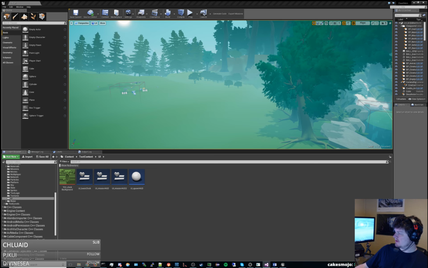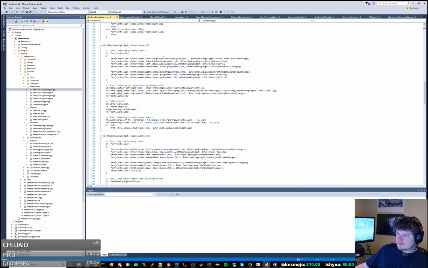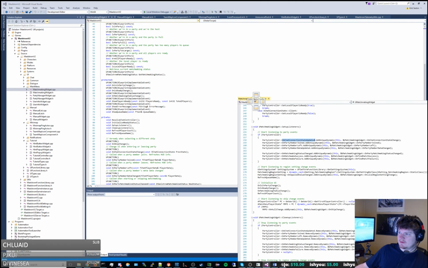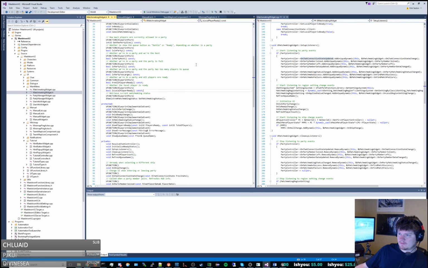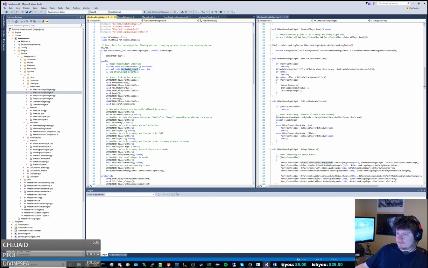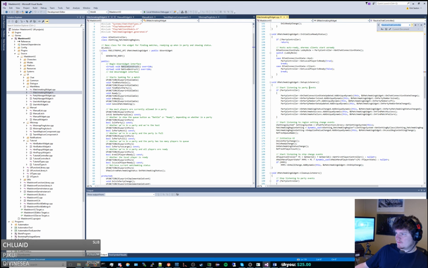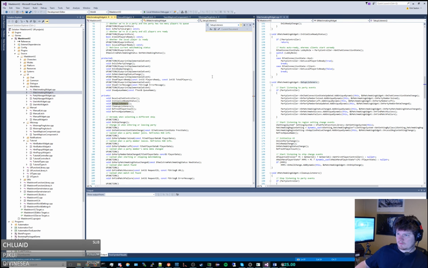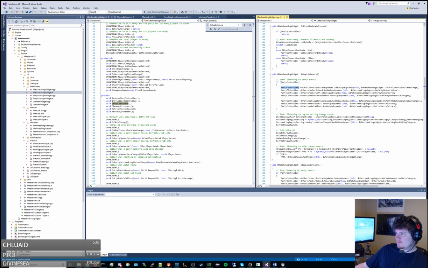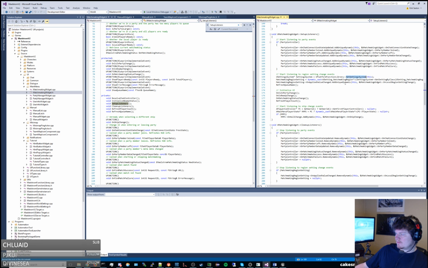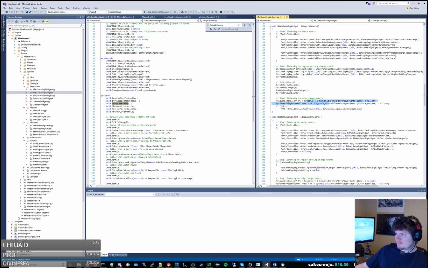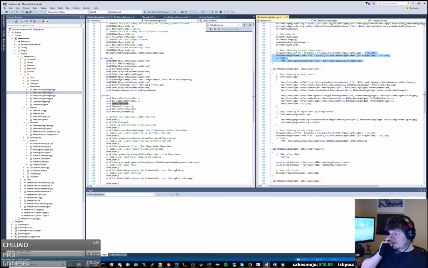Alright, so it looks like pretty much everything that they created, they've got these public constructors, and they use a whole bunch of delegate stuff.